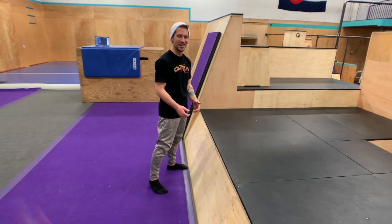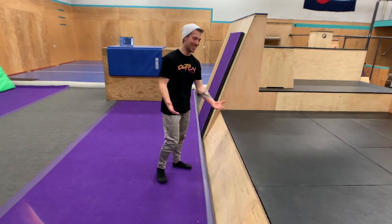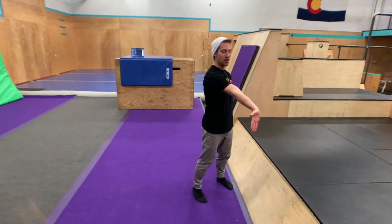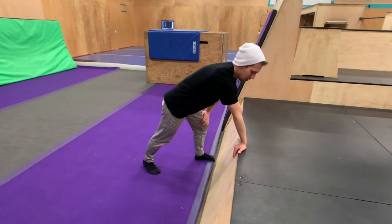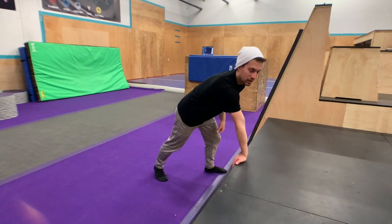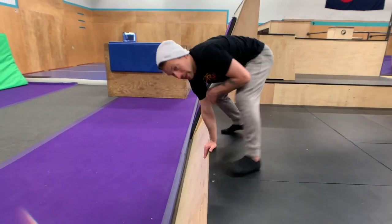This one is called a palm spin plant up. Okay. It looks like this. Again, the concept stays the same. This arm here needs to be lined up, stacked on top of each other. My fingers are pointing backwards, and shoulders on top. From here, I am just going to, almost like I'm trying to touch this shoulder to that shoulder. That's going to allow me to twist around this arm here, and then I'm pushing my hips up in the air so that I can plant my feet on top.